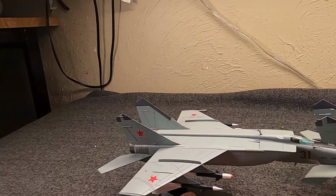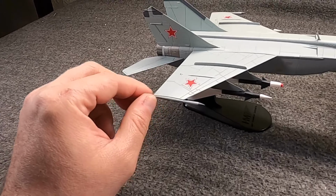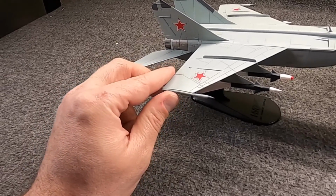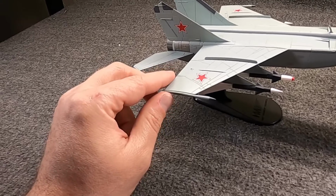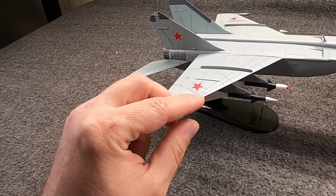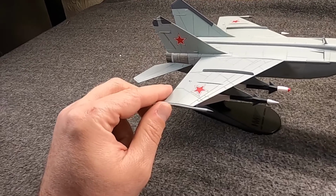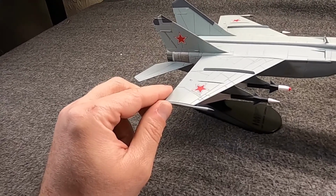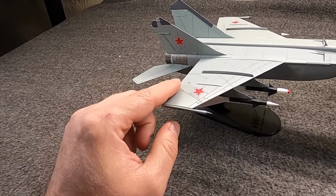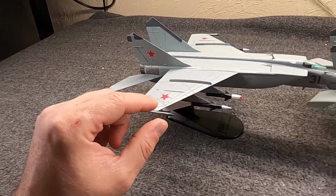So let's have some final thoughts on the whole thing. To be honest, even with the PD update, the Foxbat, well, its days were numbered. It was created for something that never really came to be. It was created to combat the B-70, the Valkyrie. Even the B-58 had relatively short service, and it really wasn't designed for aircraft like the B-1B, the B-2, or even really the B-52 as it were. It's kind of amazing that Russia found a role for it, but they did. In some ways, the reconnaissance variant really was more successful than the Interceptor variant. The PD was more of a stopgap measure.